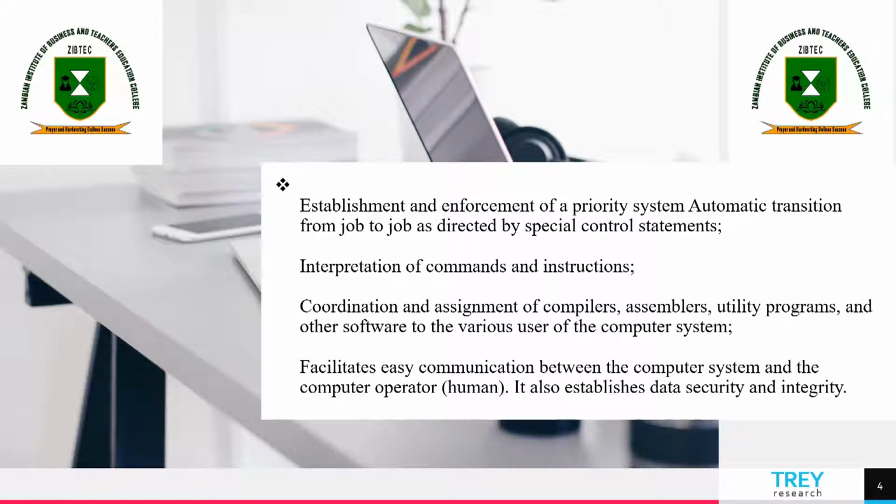We go to coordination and assignment of compilers, assemblies, utility programs and other software to the various user computers. So now as we go on in this course, we'll be able to understand more what a compiler is, what an assembly is, and also what are utility programs. And utility programs, basically these are programs that come with an operating system that help in maintaining the running of different applications of an operating system.